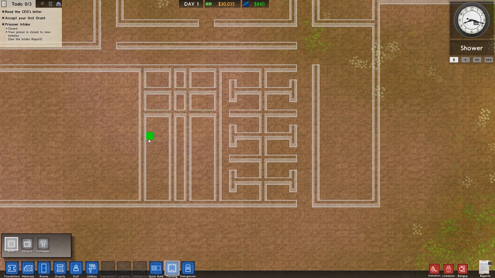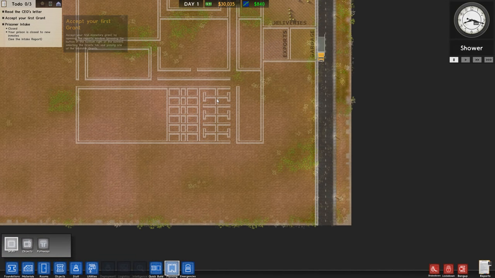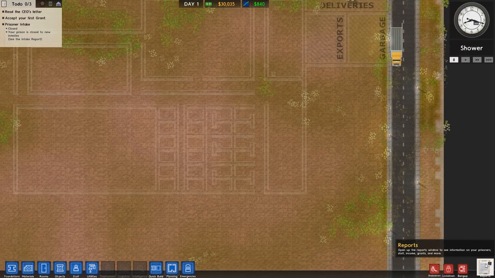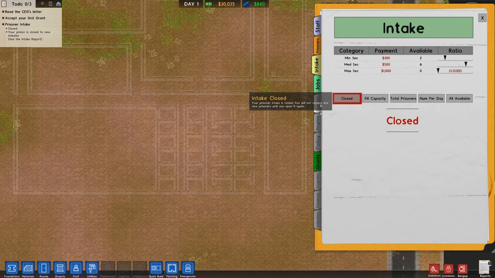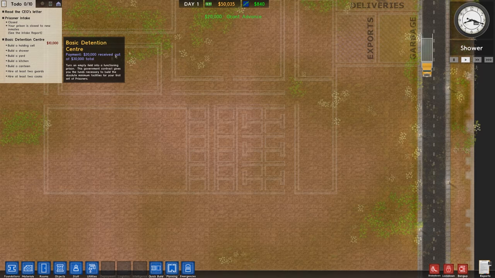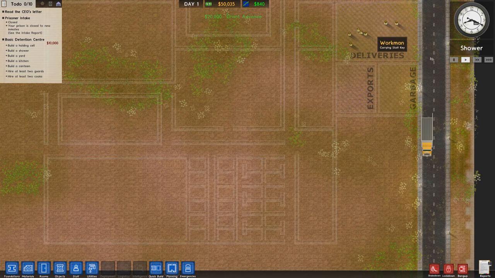There we go. And basically, this is your cells. I would always recommend that you stop here for the moment. You don't want to build anymore because it's going to be too expensive for you. You cannot afford it when you put your grants on. Detention, you get 20,000. Now I started again.